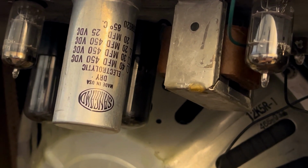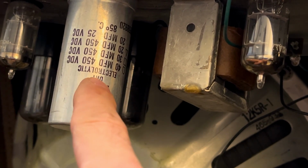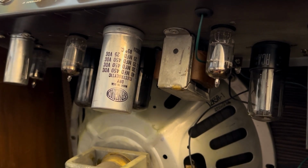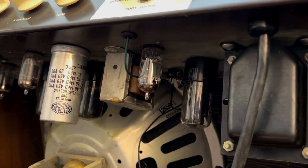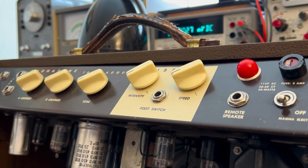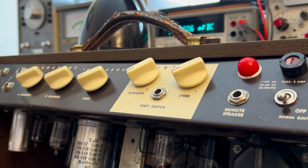When you see Sangamo, dries about right. These Sangamos don't typically fare well for long. But we'll do a quick run on the current limiter, and then we'll see how she's doing for an as-is state.